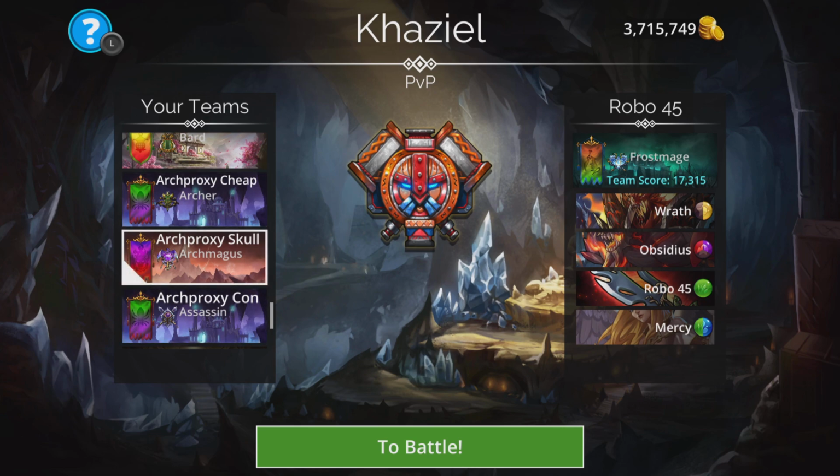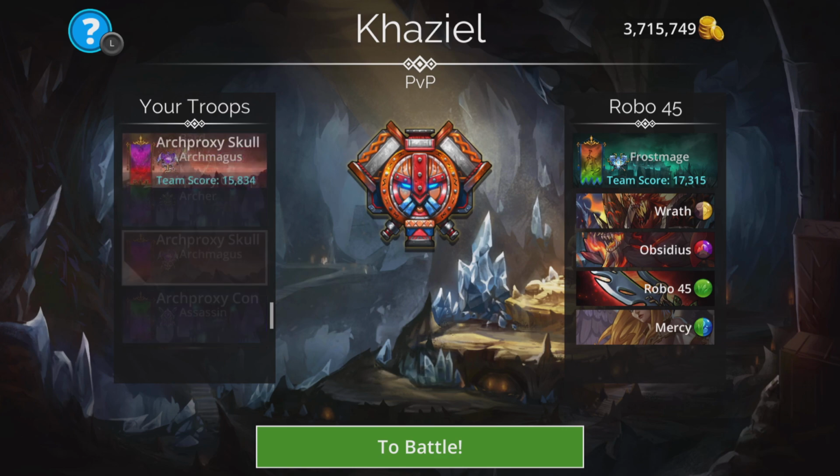Got 3 different teams here. One does require another mythic to work really well, but the other 2 do not. They are really cheap teams and they both work pretty well as well, so keep an eye out for those later on in the video. But on with the first one.